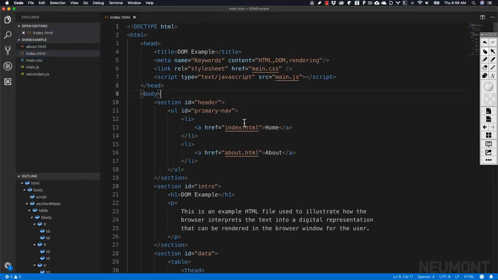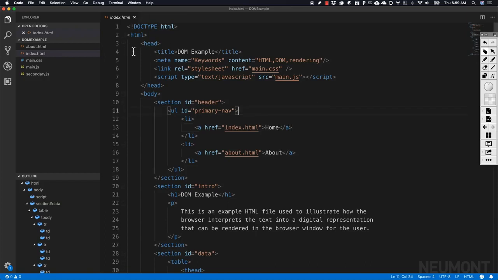This is the same HTML structure that we went through in that last video. So what we're going to do is some live coding, and we're going to do it directly in the browser so that we can see not only the structure of the HTML in the Chrome developer tools, but we are going to execute JavaScript code against the DOM that represents that HTML. And we're going to do that in the console.